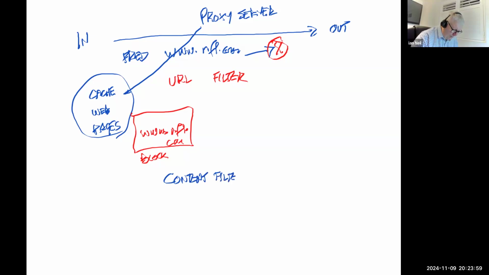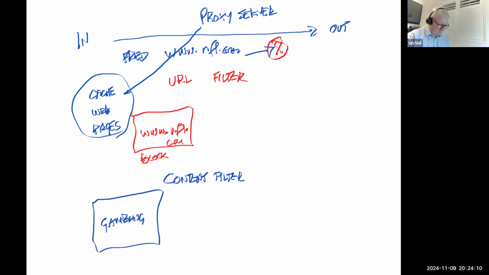Now, with the content filter, we've got keywords. I might have gambling down here. I don't want them going to any gambling websites. So what we're looking at is the target web server. We're looking at where this person is going.